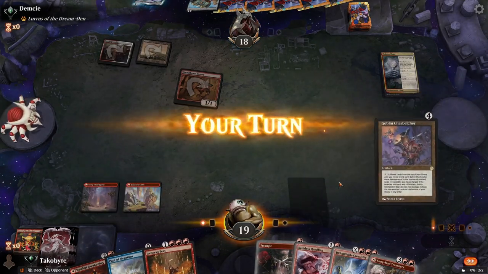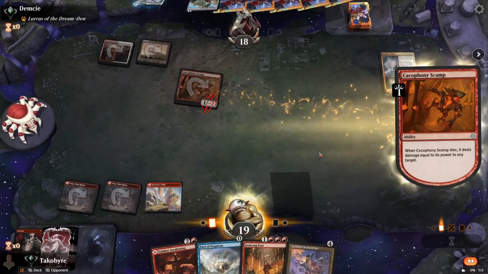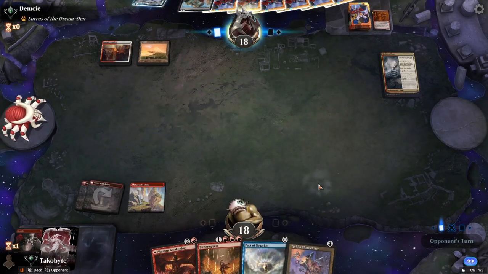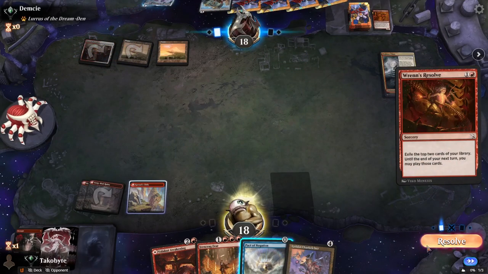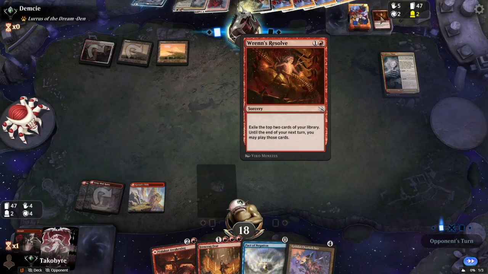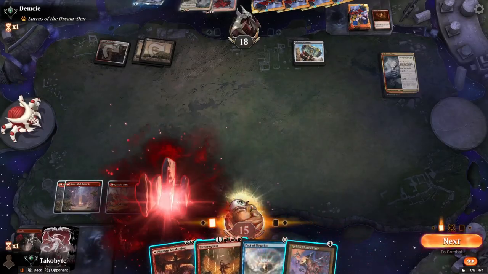Nice. So we play this as a land. Get rid of the scamp. Otherwise we're gonna get one-shotted. Exile the top 2 cards of your library until the end of the turn. You may play those cards. Okay, that's good. They play the hammer. Oh, they won.